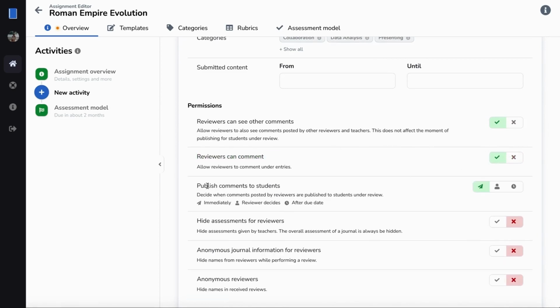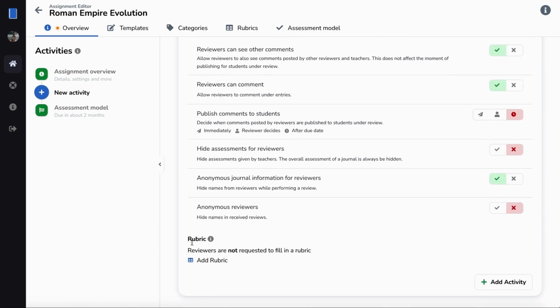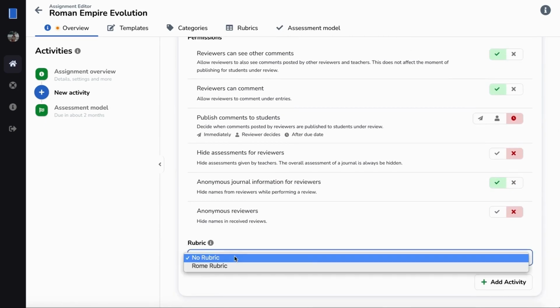Some example permissions include enabling comments as part of the review, deciding when the actual feedback should be released. So for example, if you're worried about how students' negative feedback might influence others, it would make sense to set this to after the due date, so that students can check the feedback they received after they've sent theirs. And here, the ability to anonymize portfolios, which is great if you'd like reviewers to be unaware of who they're reviewing to prevent any bias.